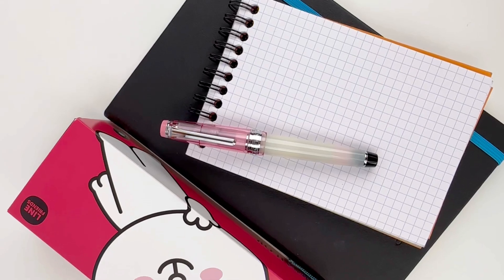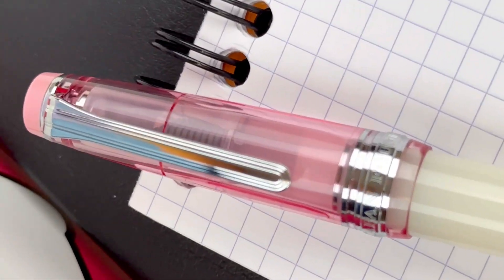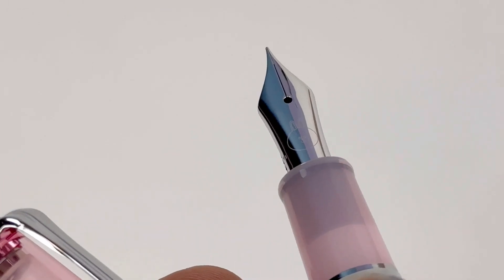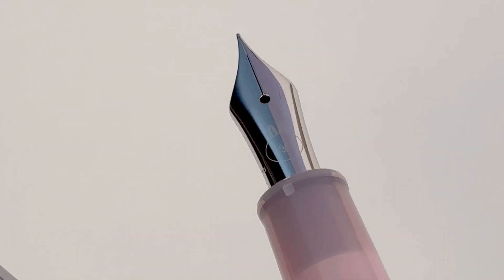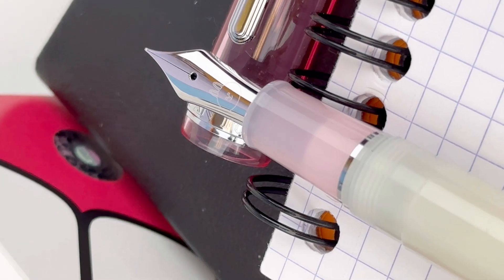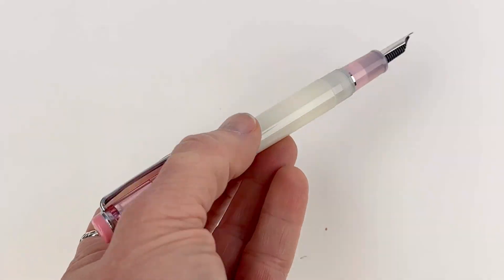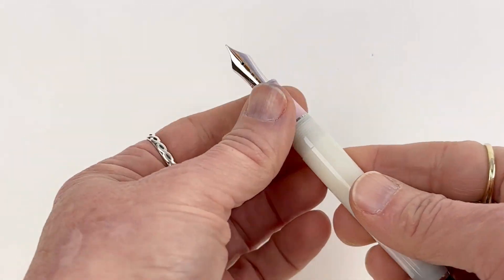The Kony pen is just charming. It's full of energy and life. There are no negative vibes when you have the Kony fountain pen in your hand. The little Kony sketches are even engraved right on the nib. Kony is the first of the Line Friends Pro Gear Slim pens to have a transparent cap, and it's got a blushing pink on the section that matches the cap.